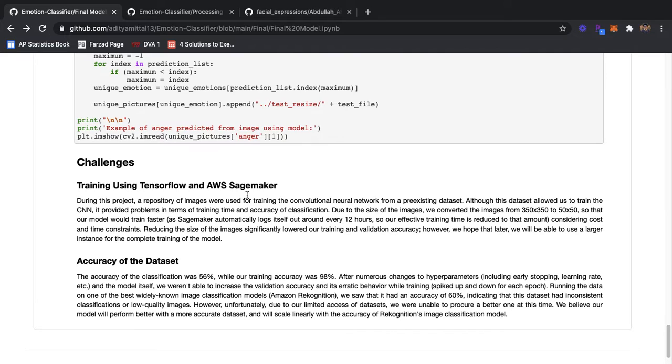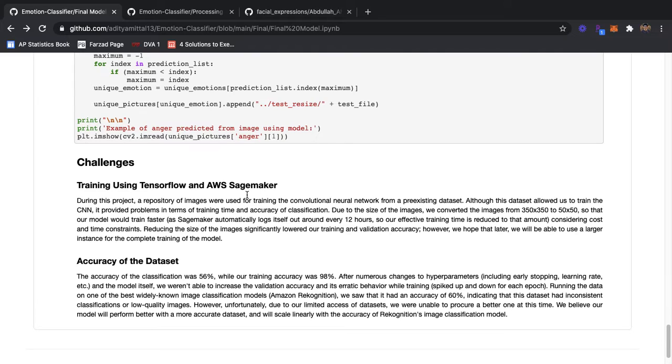We made many changes to hyperparameters, including early stopping, learning rate, etc. And we weren't able to increase the validation accuracy, and the validation accuracy performed erratically while training. So we found that even one of the best widely known image classification models had only an accuracy of 60%, showing that the dataset had inconsistent classifications or low quality images.